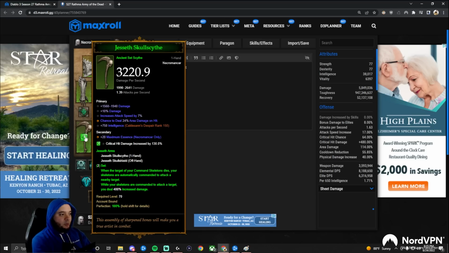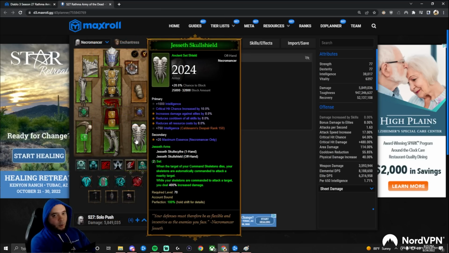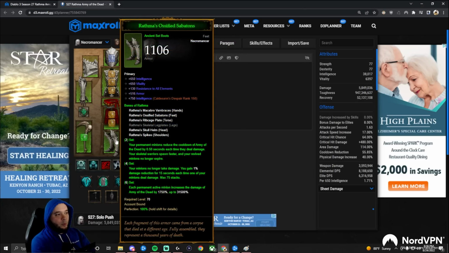And then for the weapon, we'll take percent damage, attack speed, and area damage as our rolls. For the offhand, we take the shield, and it's nice that we get to wear a shield. Might actually give us some survivability for once. And we'll take int, crit, elite damage, cooldown, and resource cost reduction. For the boots, we need Rathma's. We'll take int, vit, all resist, and armor to survive.